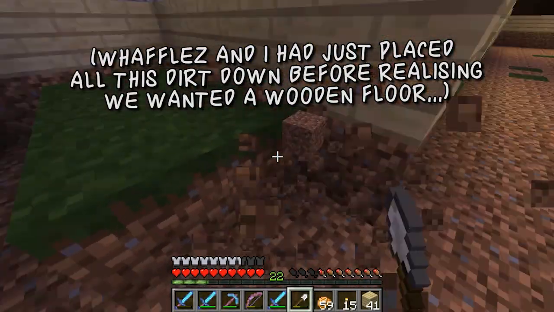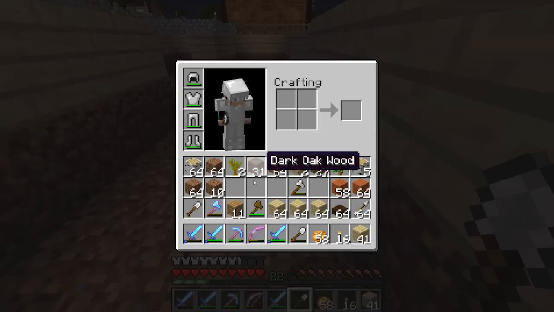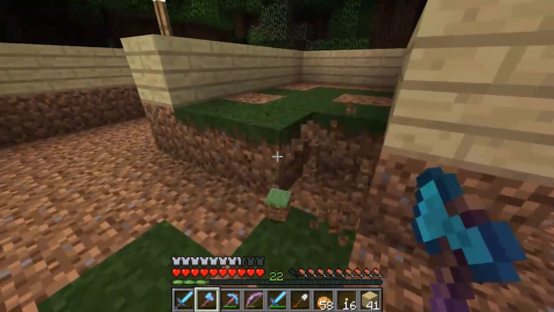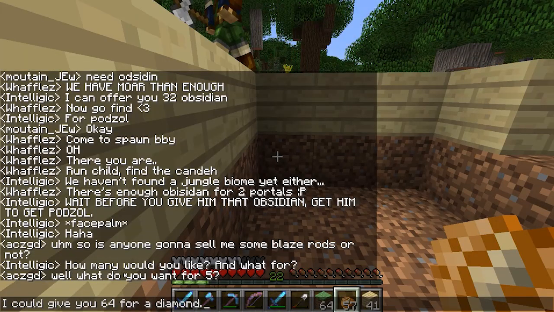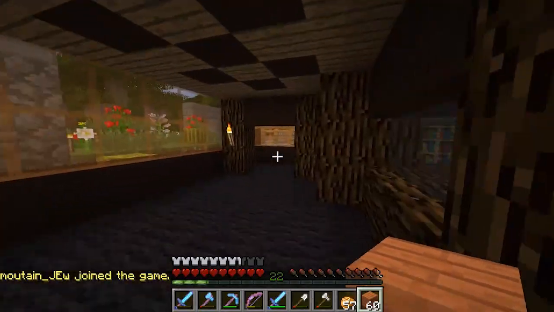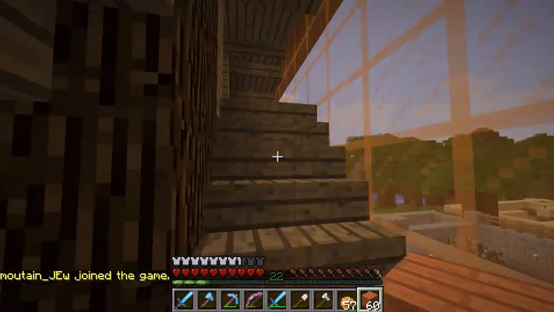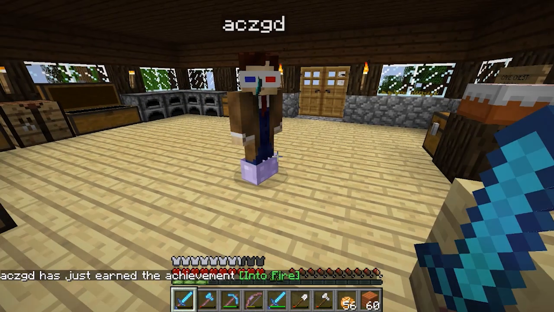I was waiting to see how long it would take you to realise about that. What I could do... I've got a silk touch thing here, so I can actually get grass blocks. What do you reckon? 64 blaze rods for a diamond. Yeah, that's pretty fair. That to me sounds like a pretty good deal. So we're doing a trade, people. We're going to trade some blaze rods for a diamond. Then the deal's going down.